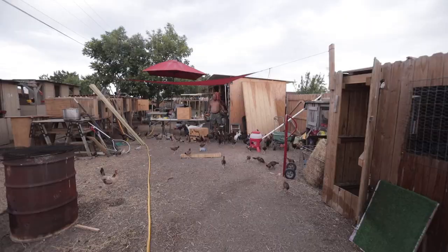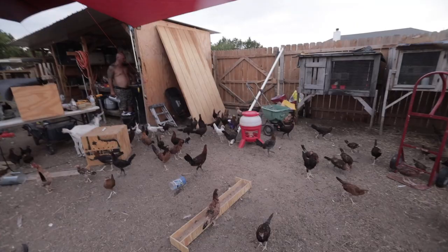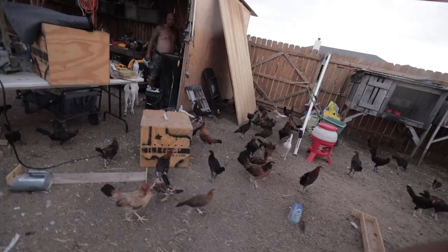Look at all the birds lining up to dad. They're trying to line up to dad because they know dad gives the food, so they're waiting for him.